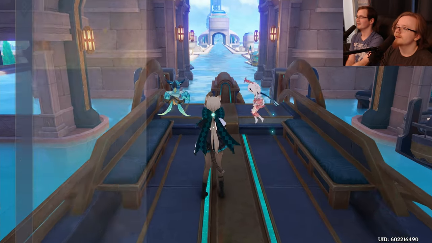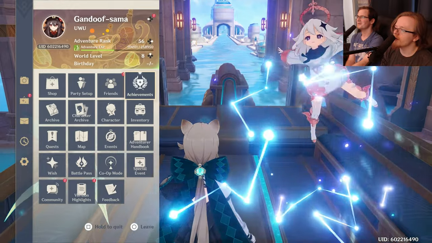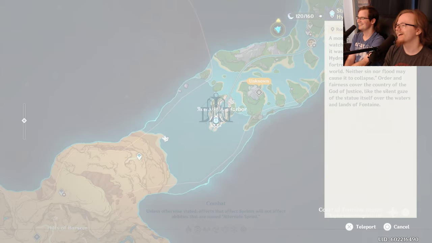Oh, achievement! Makes sense. What happens if you jump off the boat at the last second? She's like, wait, no, come back! Come back! There's an achievement! Well, he's gone. Well, time to walk on. Do it again.